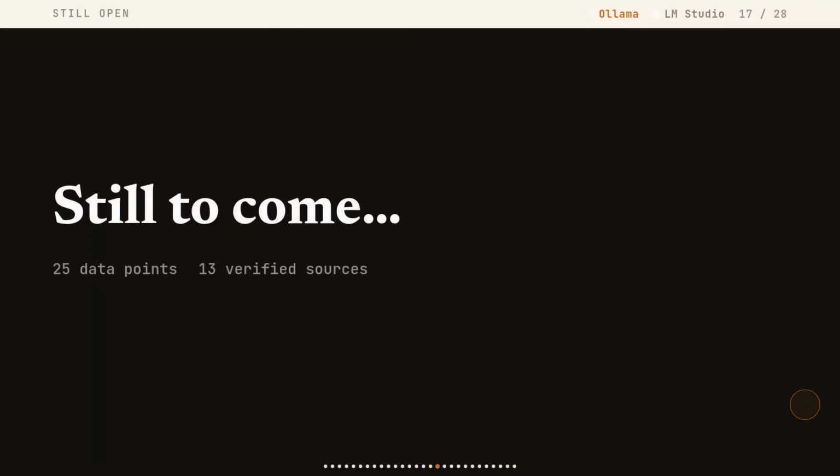Alright, so Ollama is ahead right now, but the next 2 tests are context limits and deployment. And deployment especially is where the whole picture can shift. If LM Studio's headless mode, which only launched in January 2026, is actually good enough for server use, it changes the recommendation for a lot of you. Don't skip the last test.